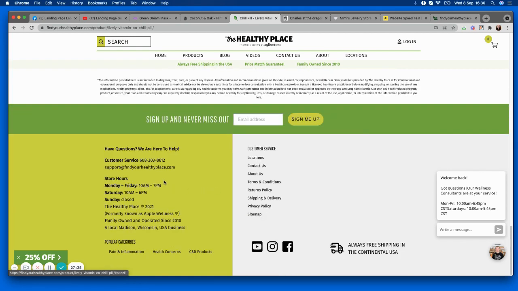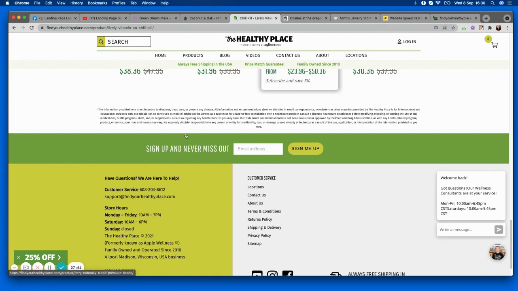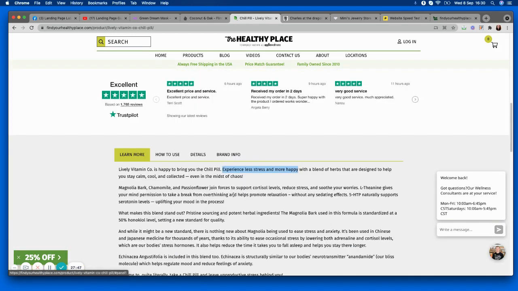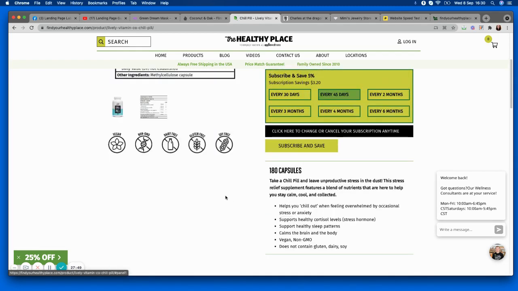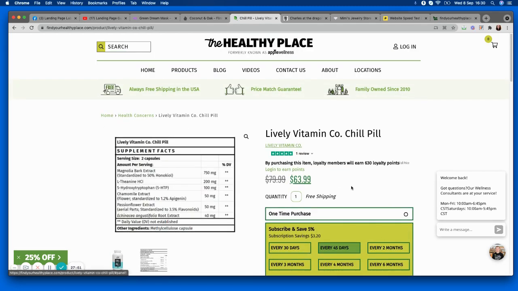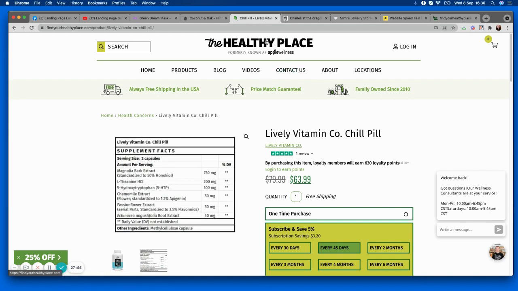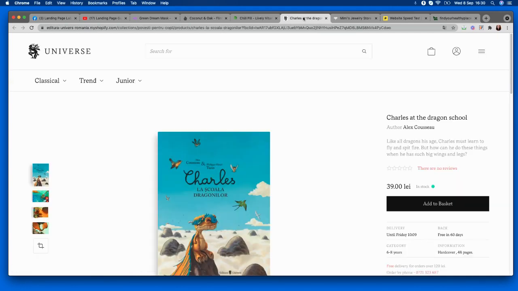This is a huge footer. If you can reduce the size of this, I probably would. And again, same things, FAQs, repeat call to action, all that kind of good stuff. And I'm so happy you've got the subscribe and save, but you could also bundle this product. Really good that you're crossing your AOV at that point. So a couple of little points there. It's more about design and getting your speed down. So let's go on to the next one.